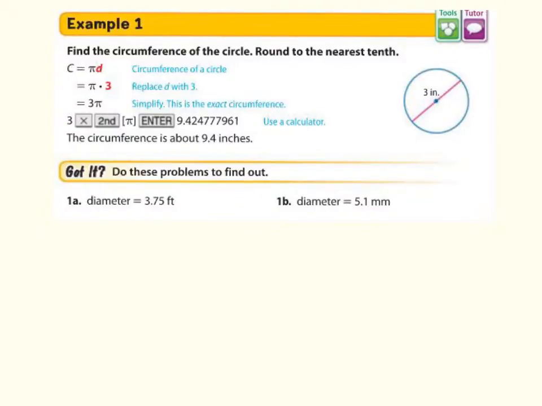Now that you have your definitions and recall what some parts of a circle are, we're just going to dive right into using the formulas. The circumference of the circle, if you remember, is the distance around the circle. So you're going to be sometimes given the diameter to find the circumference, or you're going to be given the circumference to find the diameter. So you're going to have to be able to go both ways. Let's go ahead and jump right into 1A.